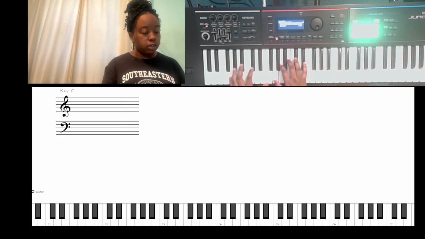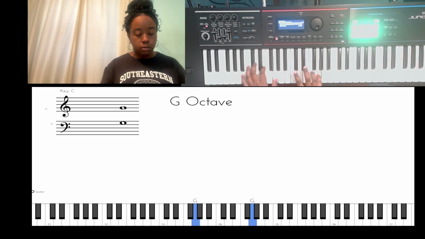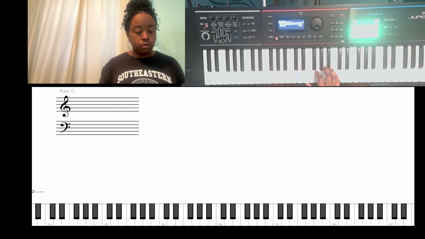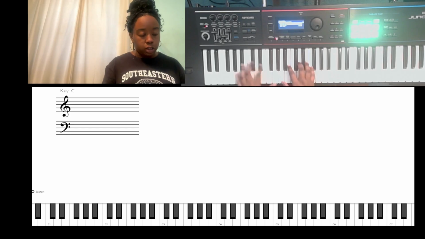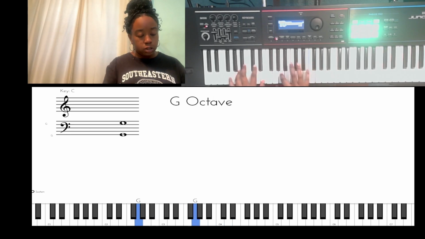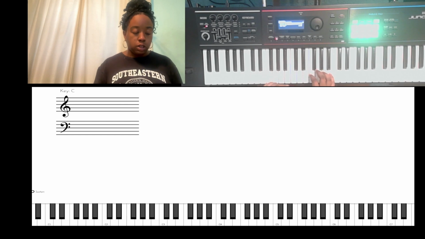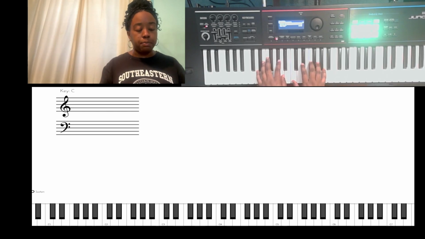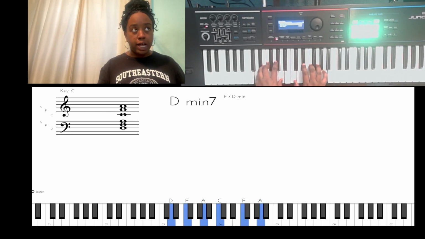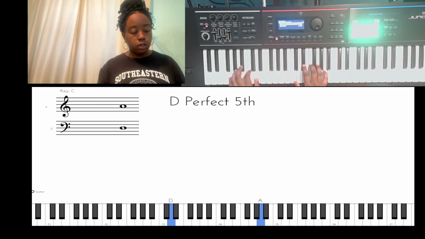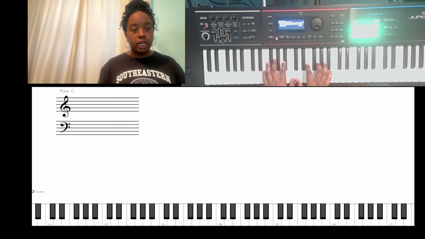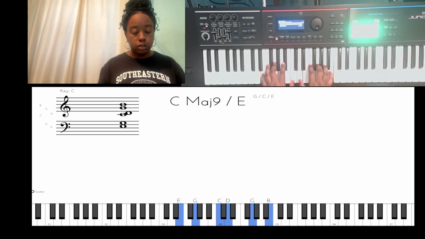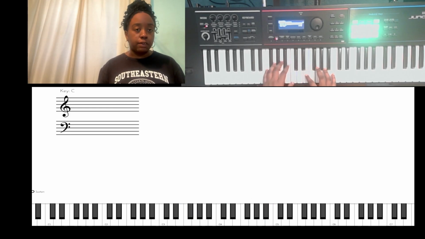So I'll play it again. On that first part, they go flat 7, 4, once again built on the first inversion, back to the 4, and then they built up the 5, perfect 5th, minor major 6, and then to the flat 7 again.